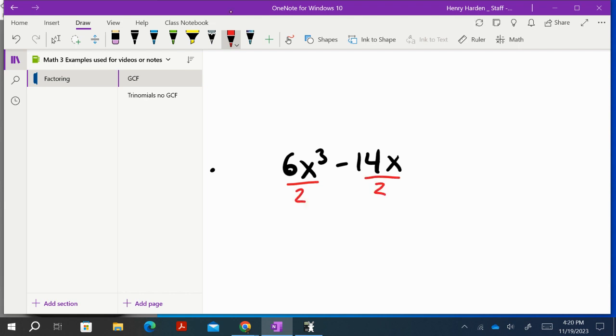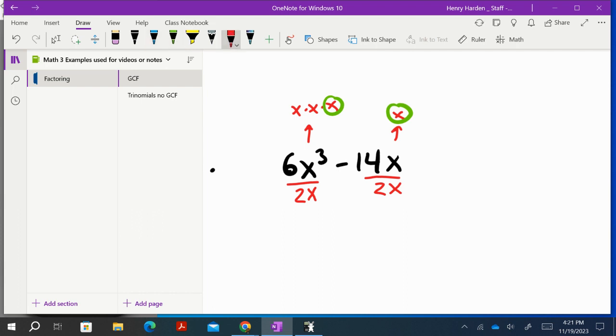But also now when I look at it, I say, oh, they both have variables in common. So the greatest common factor could be a variable as well. If I look at this, both of these have an x. It's just that this one actually has x to the third, so it technically has 3 x's, and this one only has 1 x. So when I look to see what they have in common, they only have 1 x in common with each other. So I can only take out one of those x's.